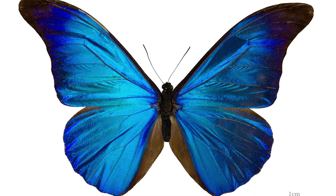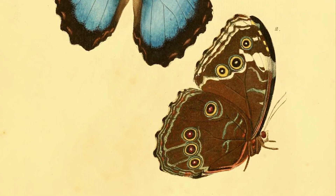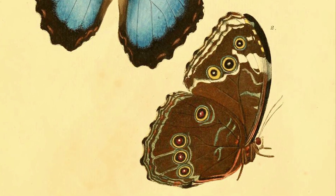One example is a sapphire-colored blue morpho butterfly. One side of its wing is brown, which absorbs the longer wavelengths of light. The other side has tiny transparent structures made out of chitin, which bounce light off of them in a way that blue becomes the predominant color that we perceive.